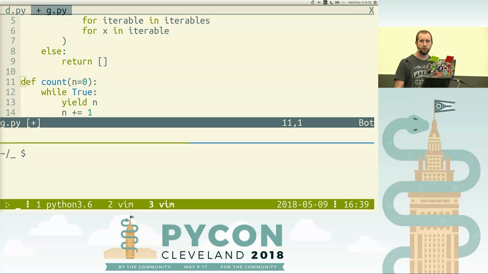So generator functions are very powerful because they allow you to make infinitely long iterables if you'd like, or really just in any way a lazy iterable. But it's difficult to describe what this animal is until you start trying to use it. It's like a generator expression, but it's more powerful.